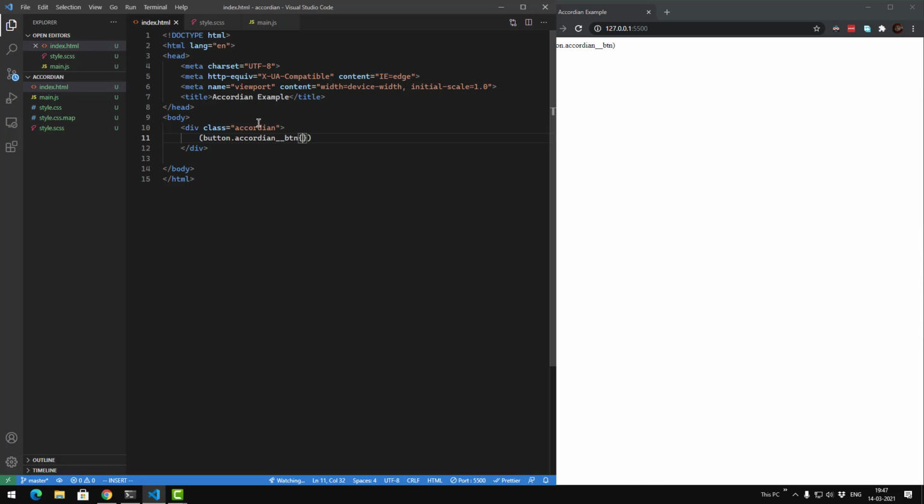Then inside this, I'll give a text of section dollar, and that dollar will be replaced by a value.